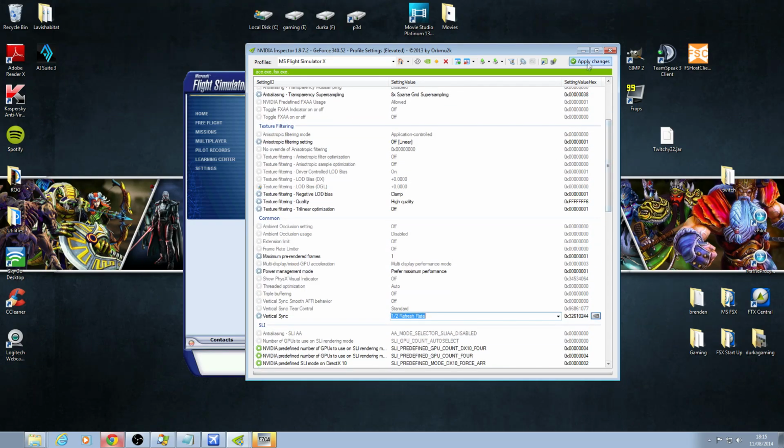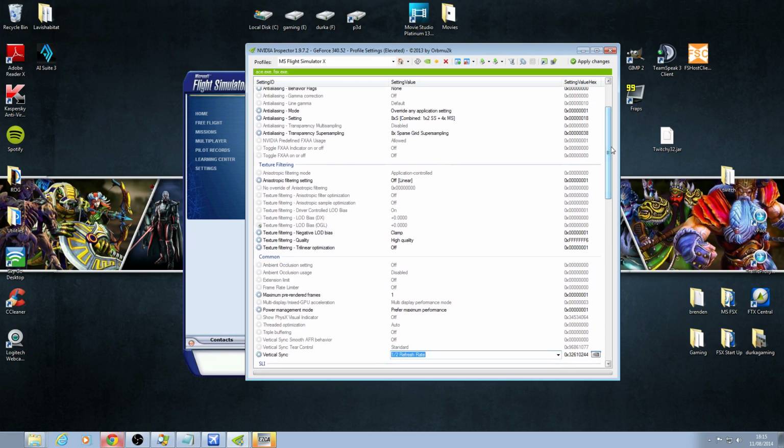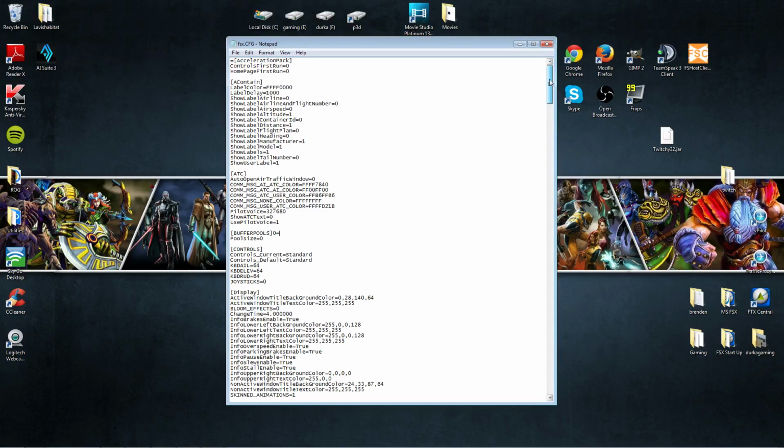Okay. And then once you've done all that, just click apply, and then that should be done. That's my Nvidia Inspector. Good. And now we will look at the config files. So next is my config file. I'll show you the main tweaks I've done. You know what, I have done a number of small little tweaks. I can't remember all of them, but I will just go through some of the bigger ones.